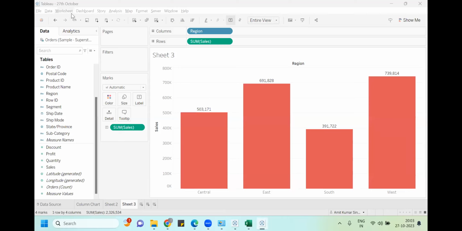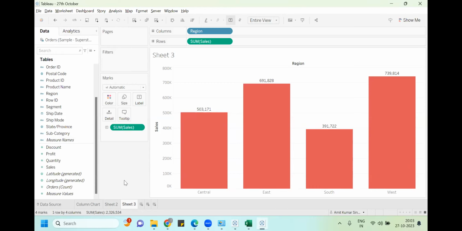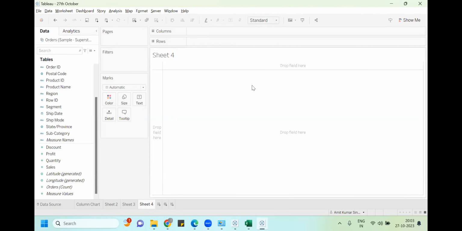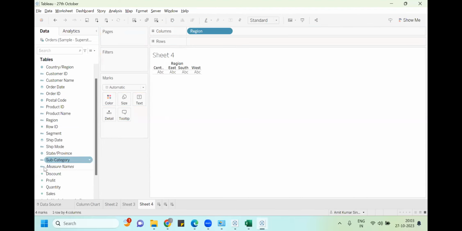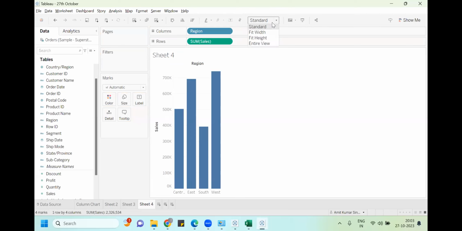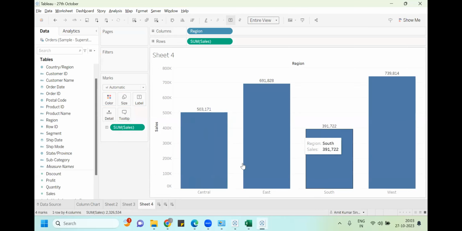So you can go to worksheet and use caption. From there you can do that work. Or suppose for region, if I click on region here, column graph, and then if I click on sales here, I get a graph of sales by region. I drag the sales again under label. I can see their values.